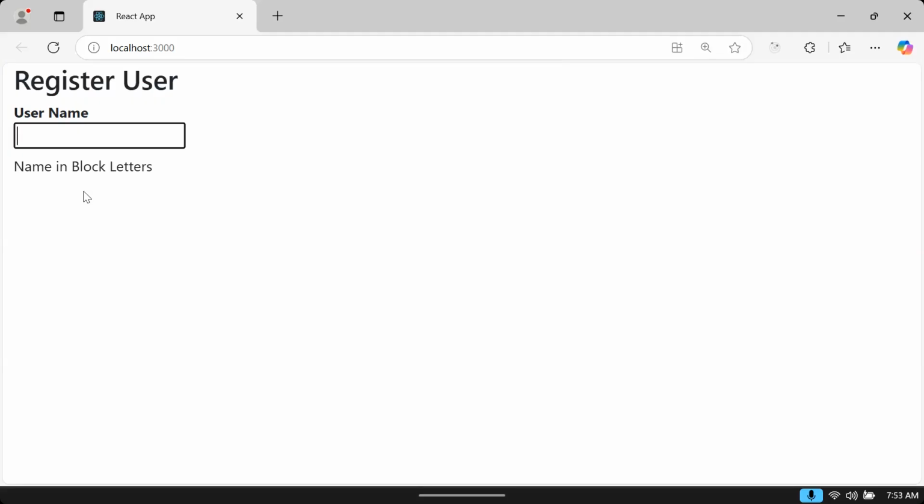Now, I'm just showing a message. We can do a lot of actions. Suppose when the user clicks on this, it shows block letters. Suppose the user entered something and after that clicks outside. Then we should convert that into capital letters. He is not writing capital letters, but we will convert. You see this in websites regularly. Suppose a bank asks for an IFSC code, and when you type the IFSC code, automatically it is converted to caps.